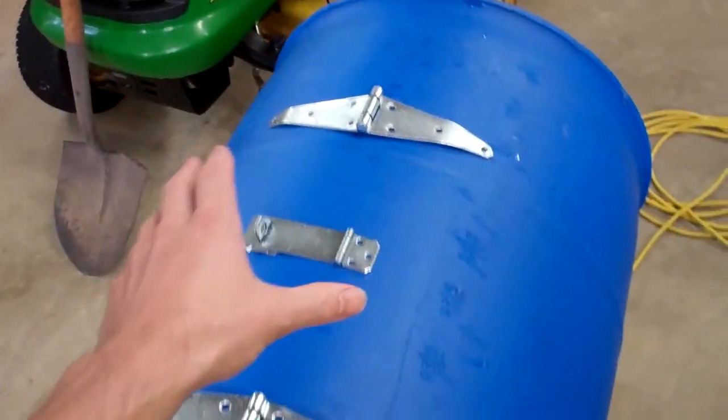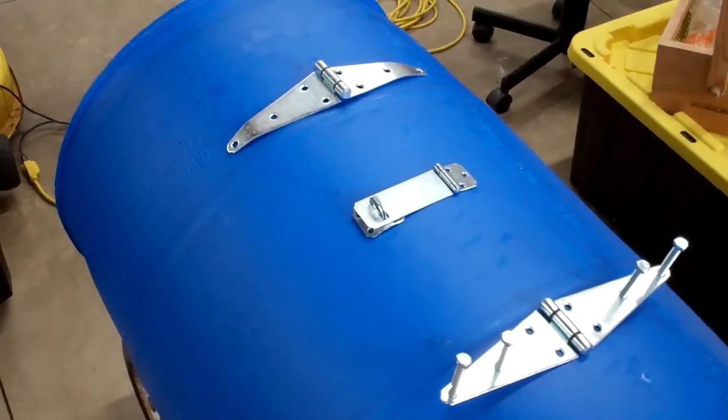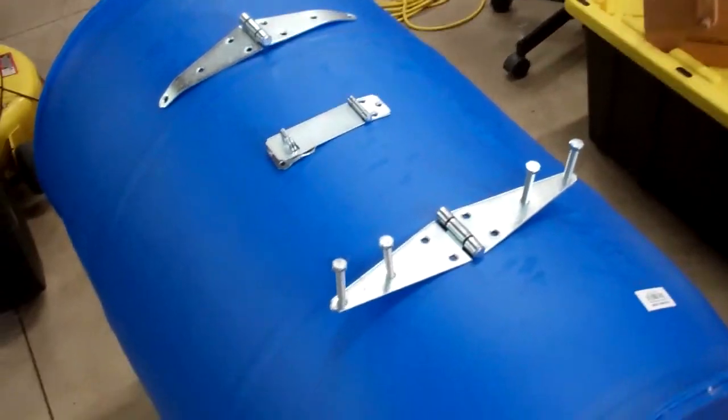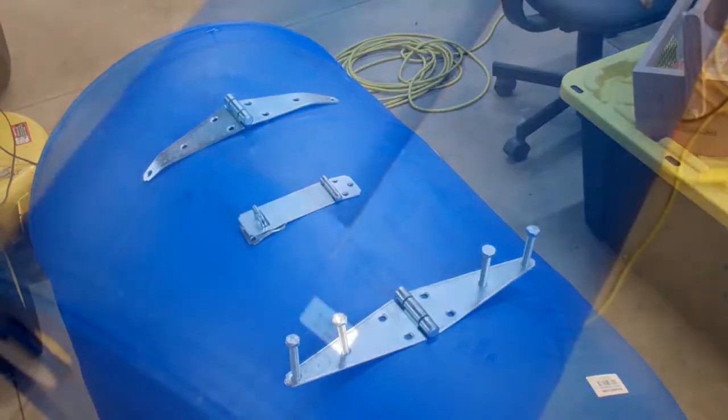I have my shovel here, so I make sure it's big enough to at least put a shovel in, so that I can rotate it and stick a shovel in there and empty it. So I'm gonna start drilling some holes and cutting some stuff, and we'll see how it goes.